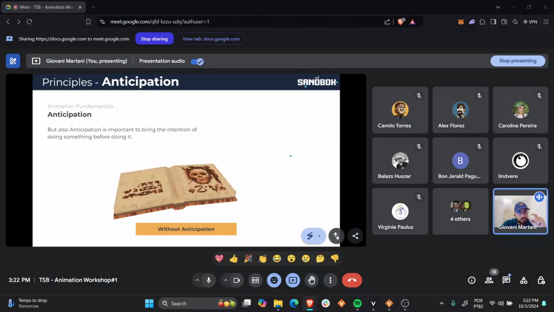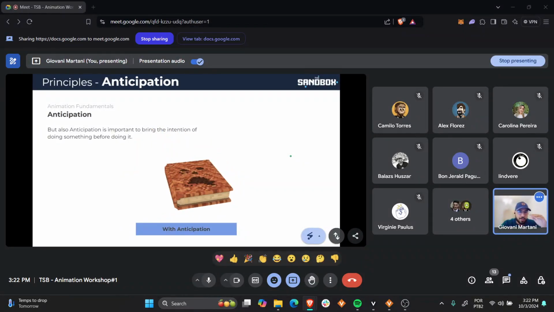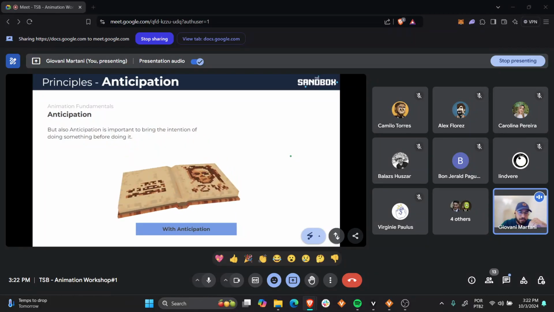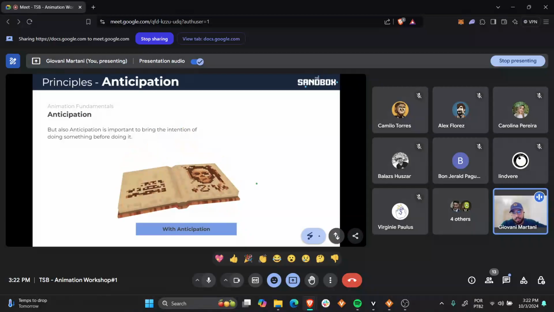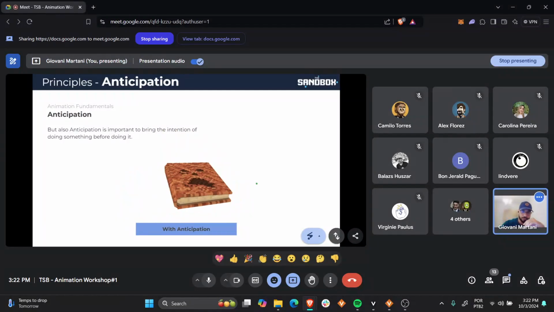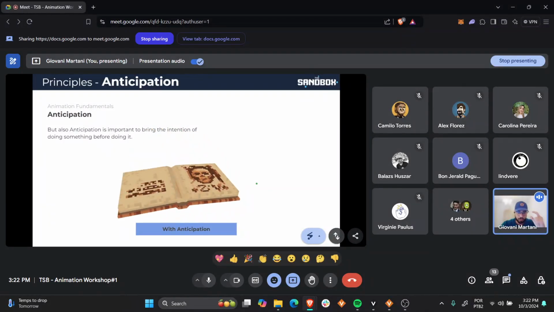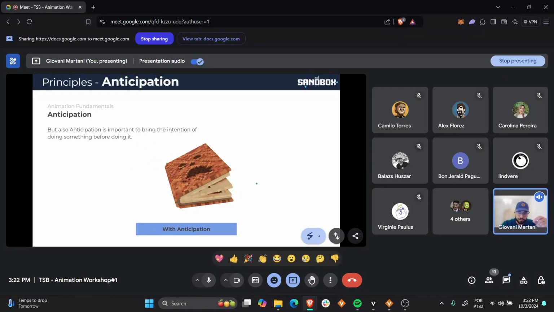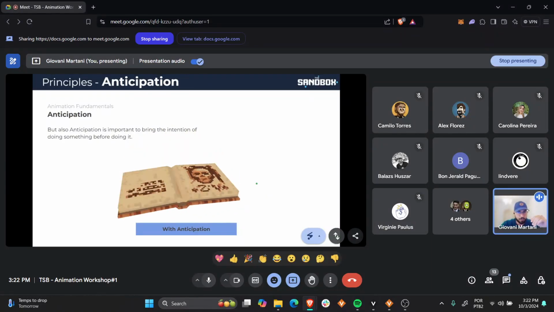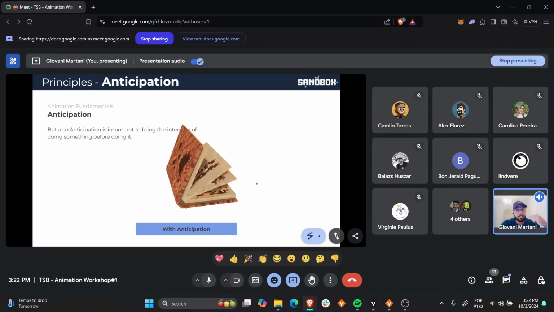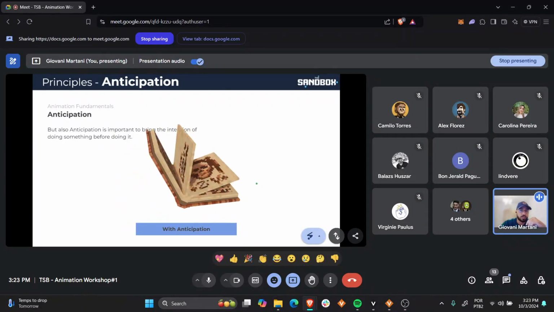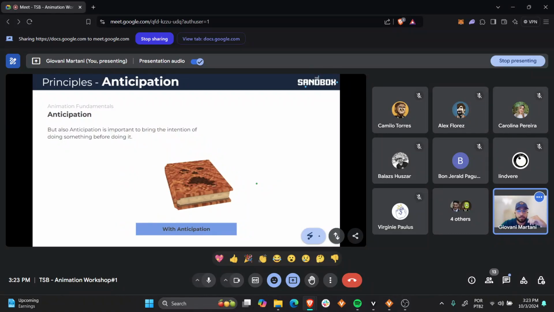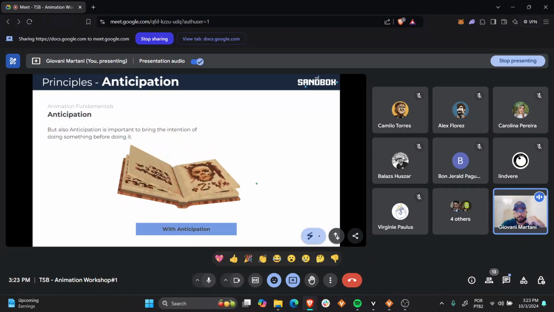If you put two frames like here, I don't know if the frame rate is good, but it makes a small anticipation. You can see I put the cover going down for two frames first and then opening. This is enough to tell your brain before the action what you're going to do. Like, oh, it's starting to move, I think it's going to open, and then it opens. Your brain thinks all of this really fast. So one, two, three frames is enough to tell about one anticipation.